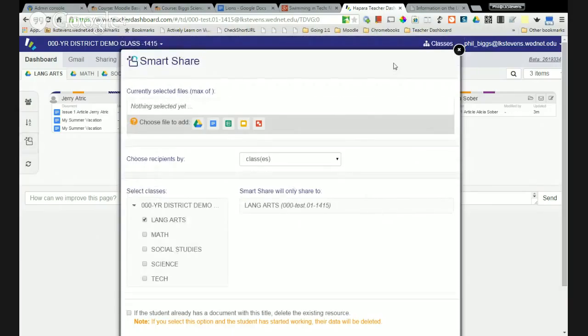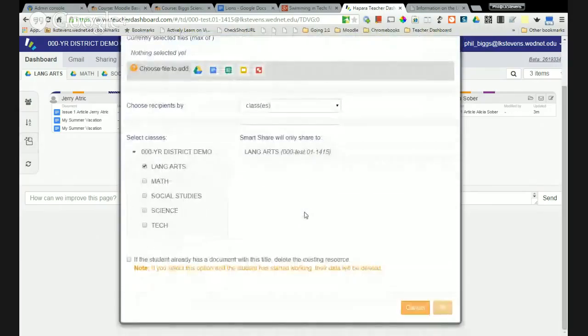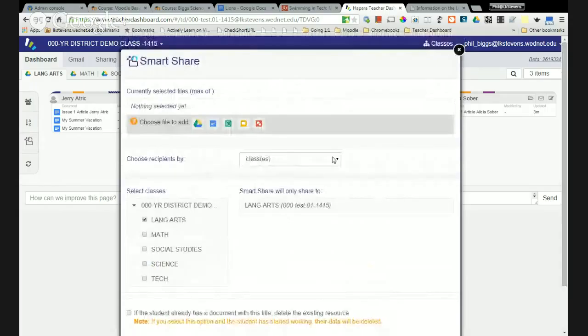You might as well open it up and let people look at it, huh? And you just come down through here, make all your choices, you know, what kind of document. I don't think that's changed at all. But I don't think you could do drawings before in the old one. I think you could only do spreadsheet, doc, or a slideshow. So they've added that in.